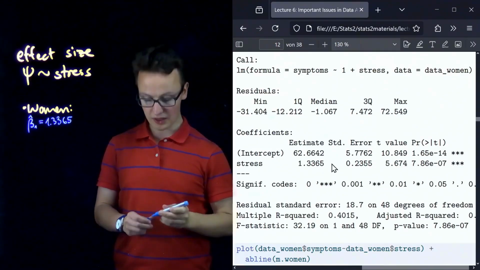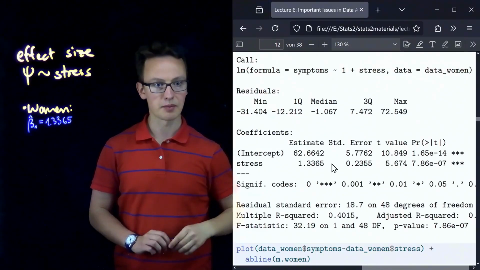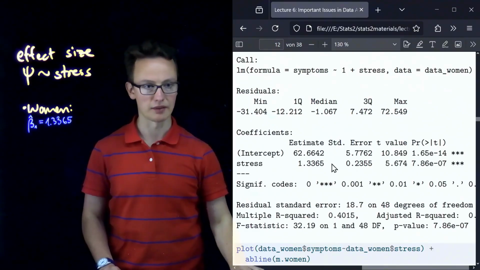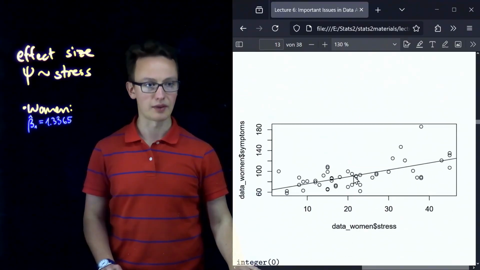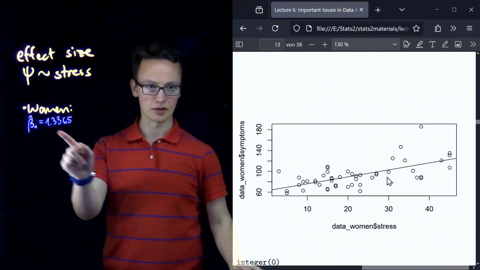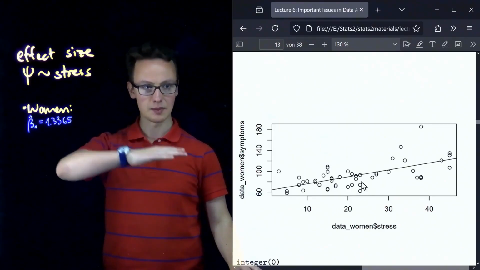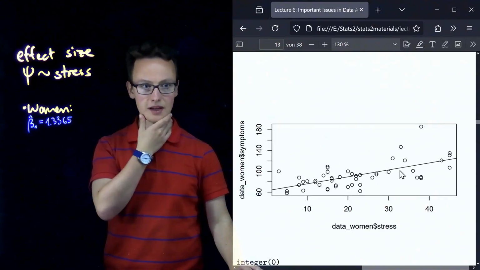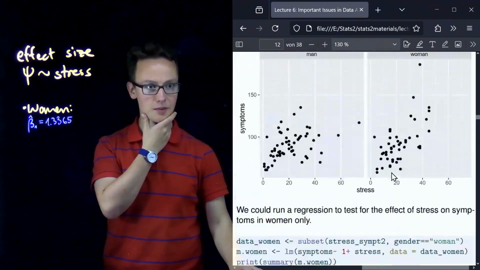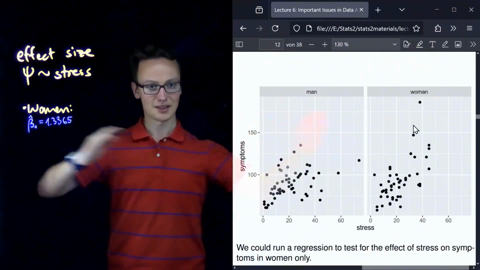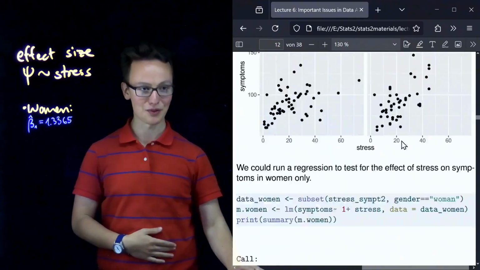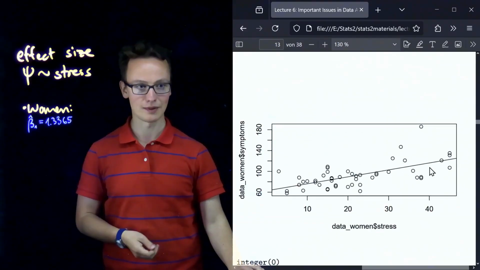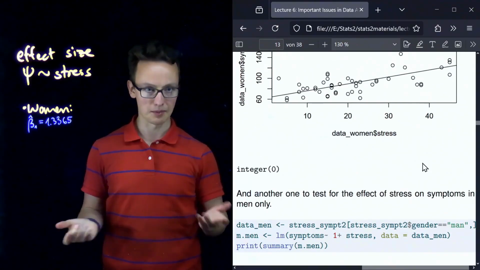And now we can look at the same thing but for men and see what we will have. After plotting this best fitting line, the slope here, the steepness, is exactly 1.3365. The data are the same as in this plot on the right hand side, and only the stretching and squeezing of the plot is a bit different here, but it's all the same with the best fitting line. Now we could do the same, as I just said, for men.